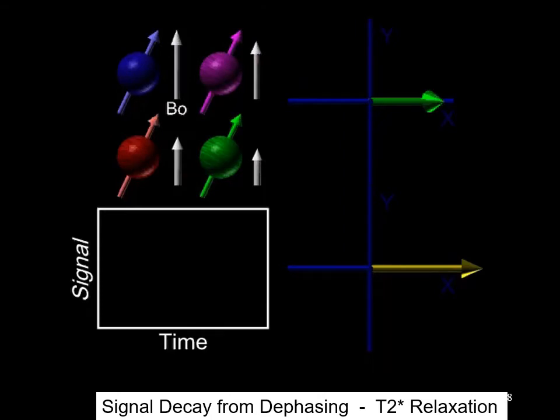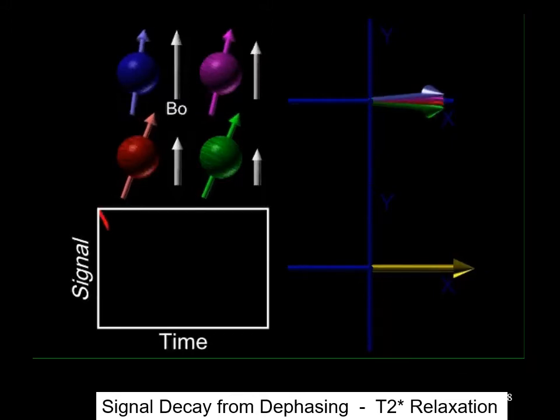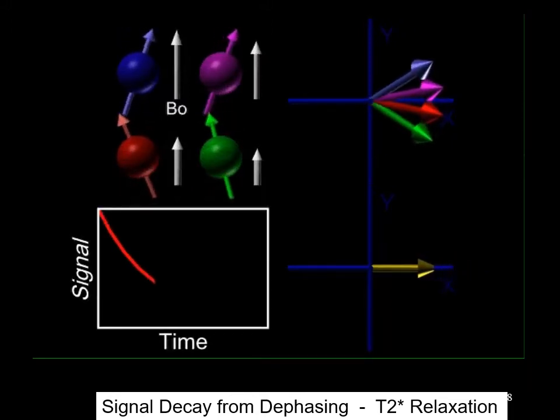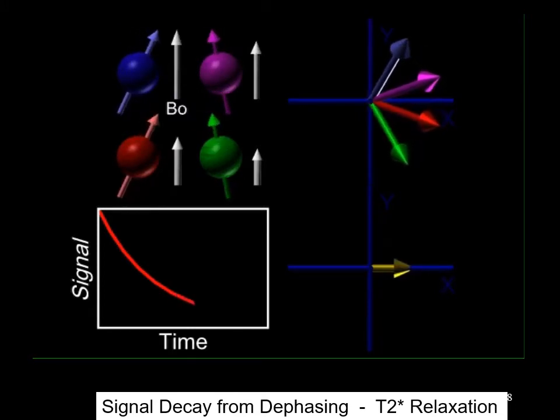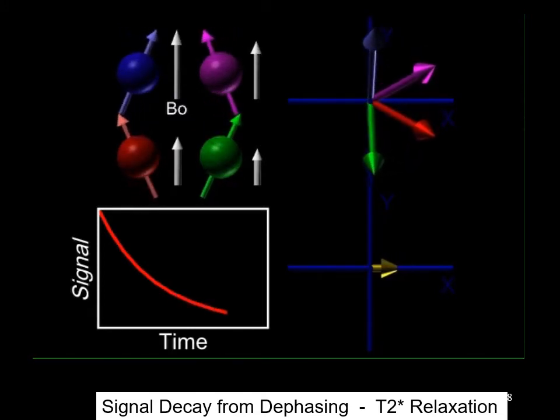The model is now made one more step more complex, wherein all the nuclei are different from one another. We see the nuclei in the upper left-hand corner, their vector representations in the upper right-hand corner, the vector sum of the individual components in the bottom right-hand corner, and the signal that we get in our detector in the bottom left-hand corner. Let's watch what happens as these nuclei get out of phase with respect to one another.